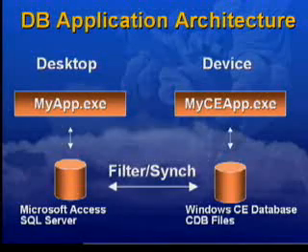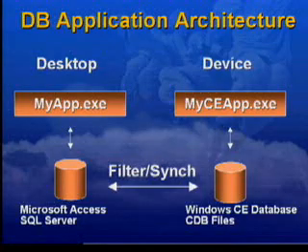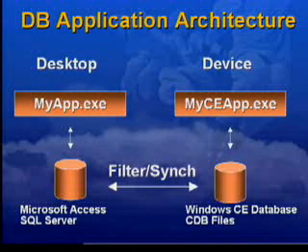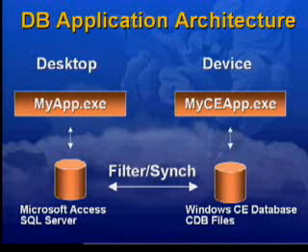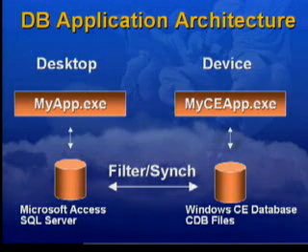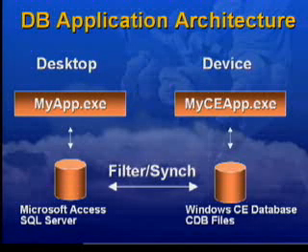Currently, your database application architecture between your Windows CE device and the desktop would look something like this. On the desktop side, you'd have some application, your line of business application or whatever it may be, against your data source. And if you're going to set up a synchronization relationship, we currently support Microsoft Access and Microsoft SQL Server. And then on the device, you'd also have an application talking to the local database through ADO CE. And then the two data sources through ActiveSync, which is part of Windows CE services, will stay in sync.